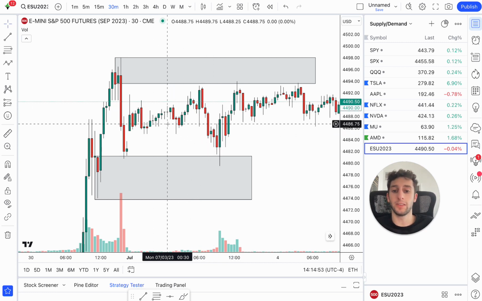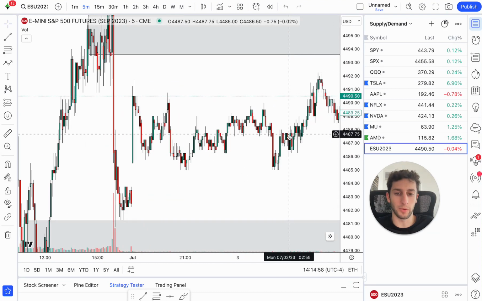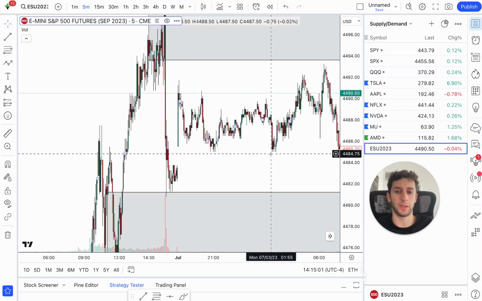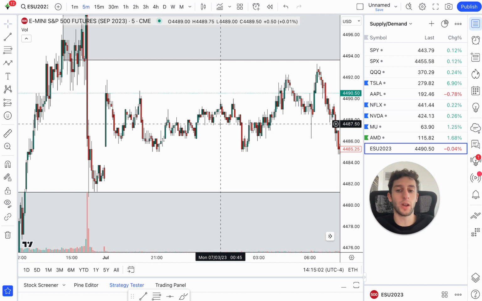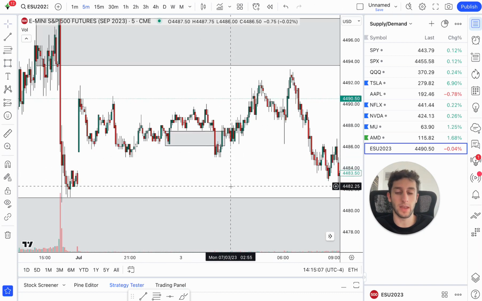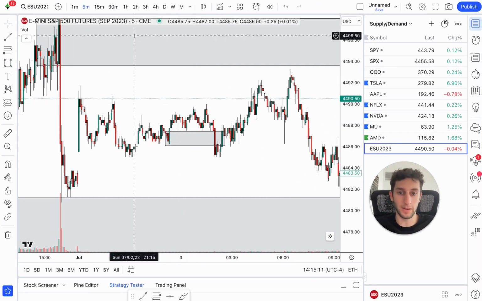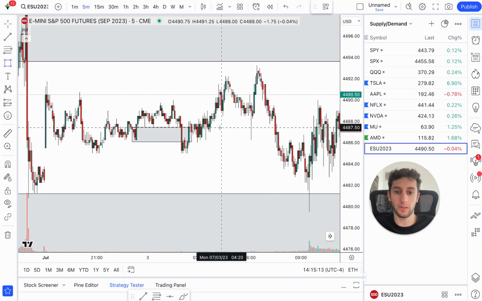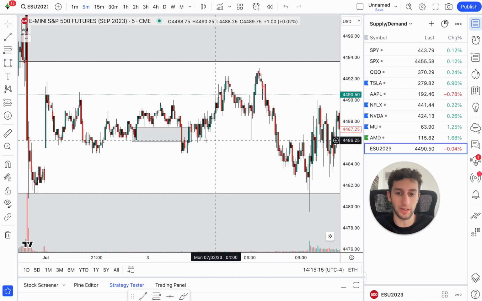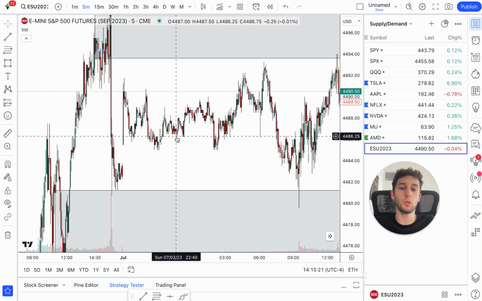So if this is the case, and I'm looking at a 5-minute chart, we zoom in. There's not a lot of volume here, but stick with me for a second. You do not want to be trading these 5-minute and 1-minute zones in this little chop. This is what we call inside, inside of your major supply and demand zones. All these zones here, it's not good price action, but you guys get the idea. This is the inside. You typically want to stay away from this, and be cautious of when you're getting into trades.